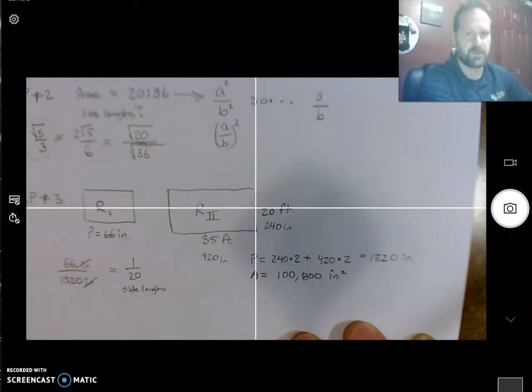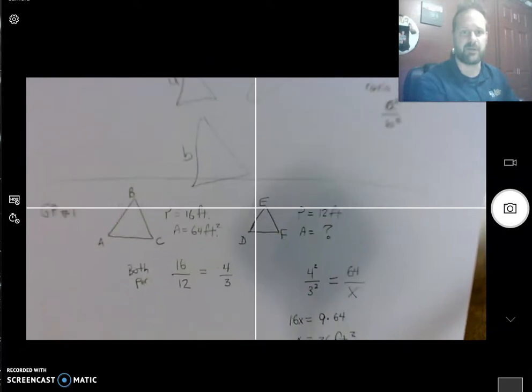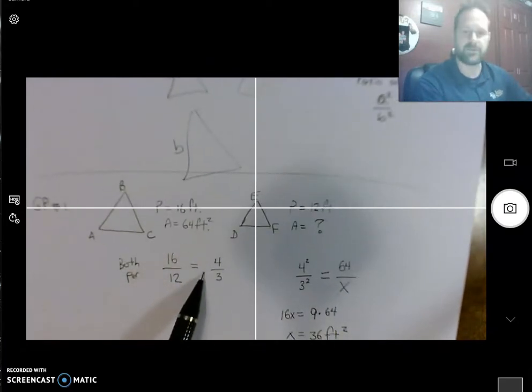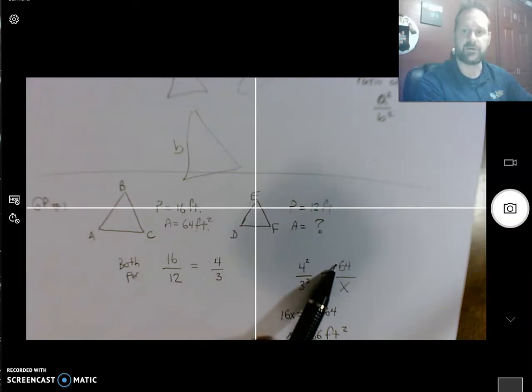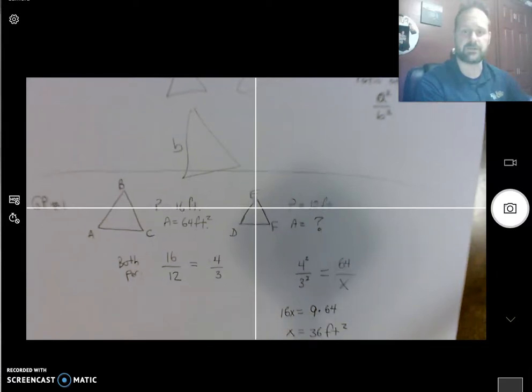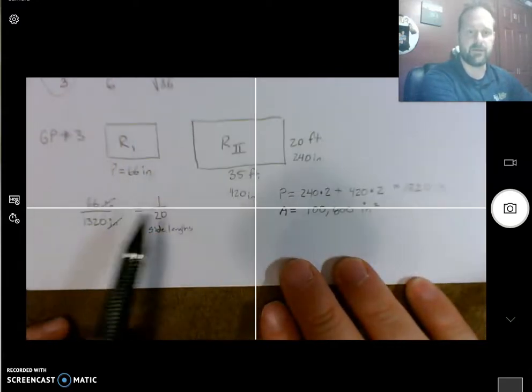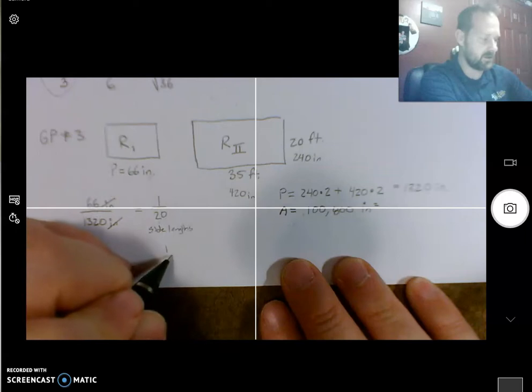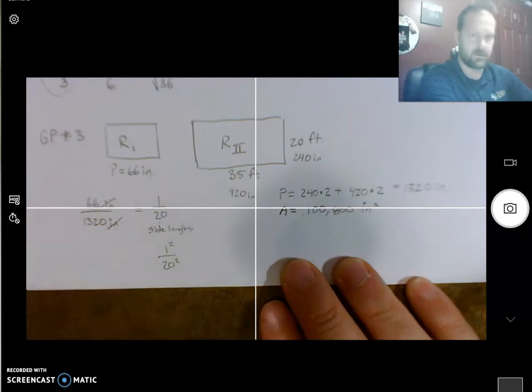All right. Now for area, we know the area of this one. We're going to do the exact same thing as in the very first problem. We're going back up here. If you remember, I had the ratio of the side length and the area of one of the triangles, so I squared the side length ratio and set it equal to the ratio of the areas. I'm going to do the same thing down here. I've got the side lengths, so I'm going to go ahead and square those. 1 is a nice number.